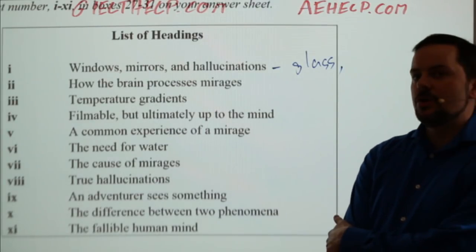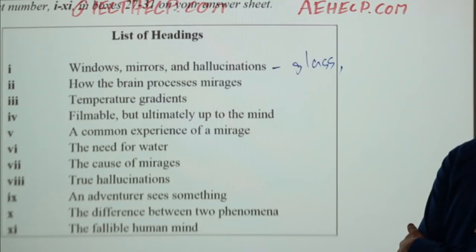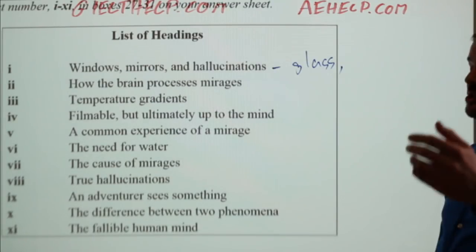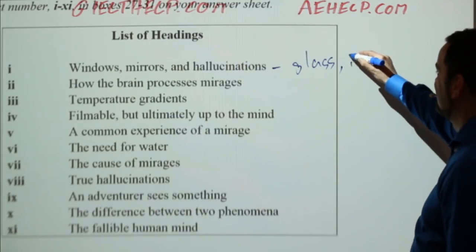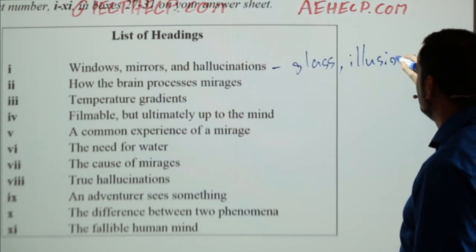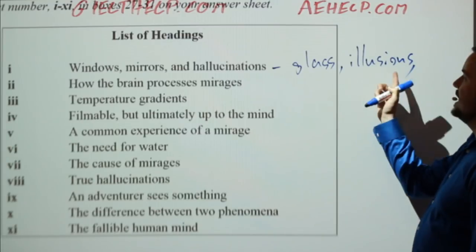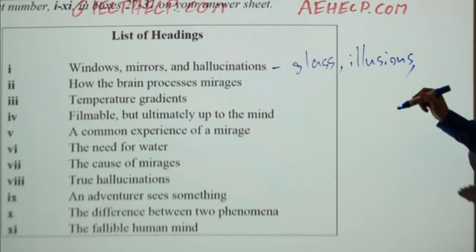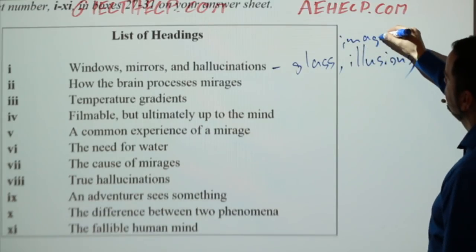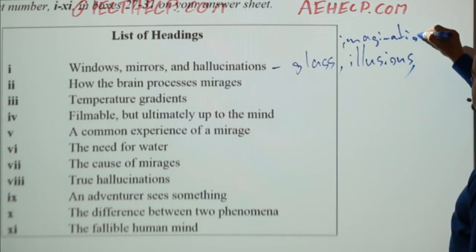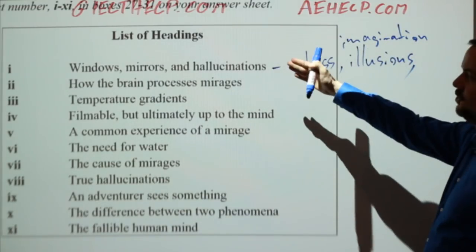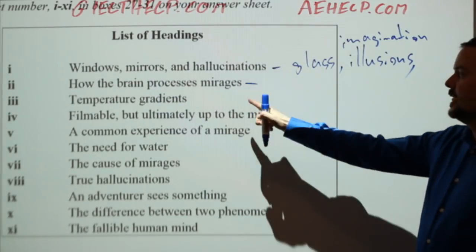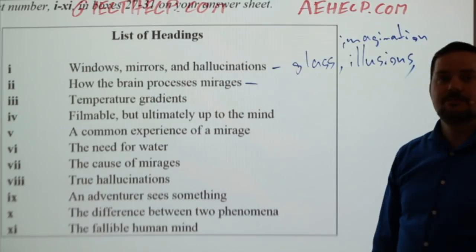Hallucination is not drug use. Hallucination is, actually, some of you paraphrased that with illusion. That's right. Some of you already used that word. That's what I was looking for, illusions. Okay? So glass, illusions, imagination, sure. And again, think of as many as you can, as quickly as you can, but don't spend 2 minutes trying to think of every word, okay?